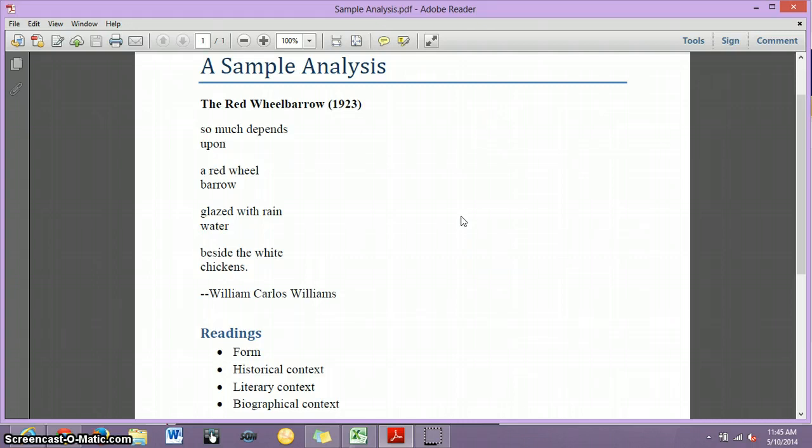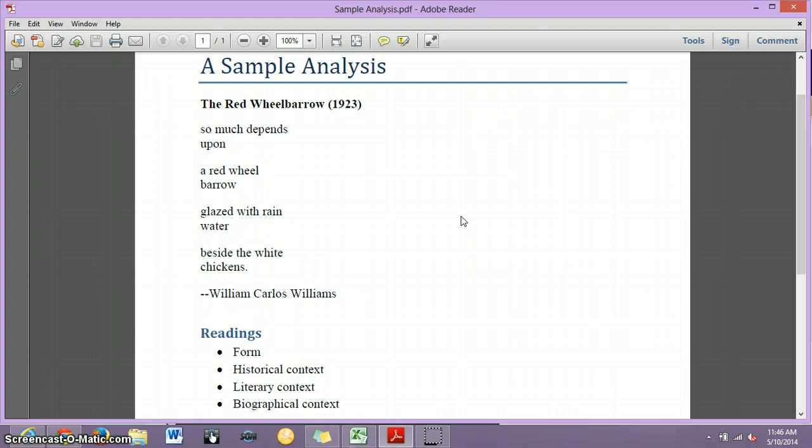So here's a little bit of biographical information about William Carlos Williams. He was a country doctor. So a country doctor, if you recall, is the type of doctor that goes from house to house. So he does not have an office where people come and visit him. He goes and visits his patients. So in The Use of Force, when you read that, you'll see, oh, he came to the little girl in her house. That's weird. No, it's not weird.